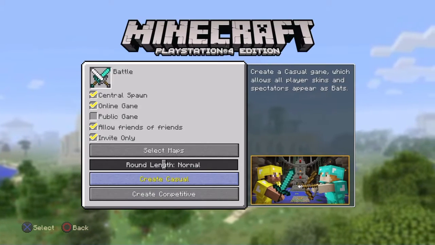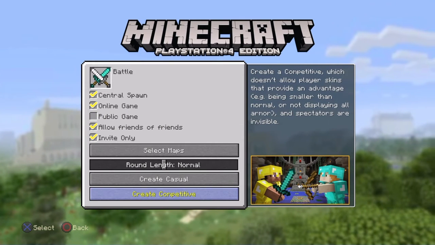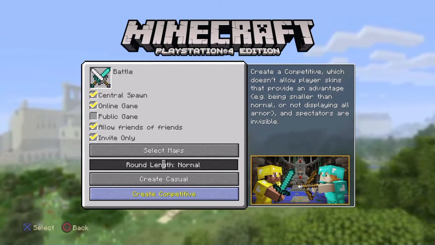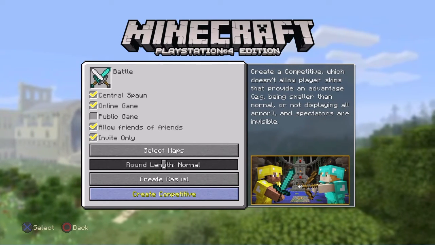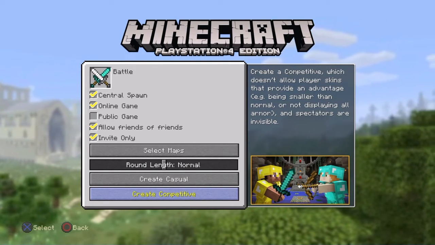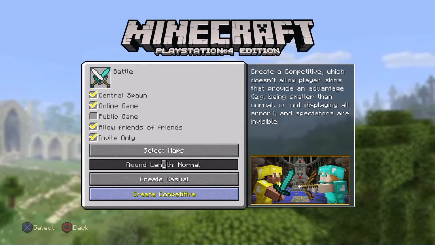Now here is how you create it. There are a bunch of different settings here, and as you can see, there's a competitive mode. In competitive mode, it does not allow you to have any skins, or any specific skins that give you an advantage or disadvantage. It also makes players invisible when they spectate, which basically does not distract anybody else.